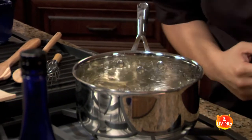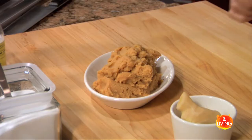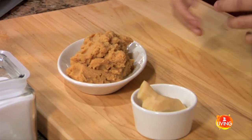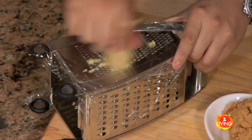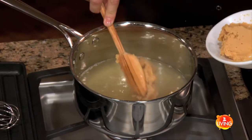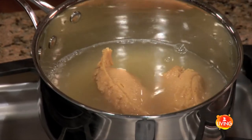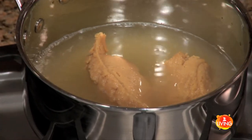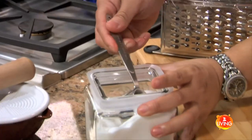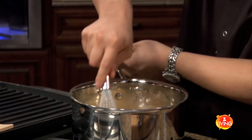The sake mixture has come to a nice boil and all the alcohol is cooked off. Now it's time to finish up the marinade for the miso yaki using white miso and ginger. You want to start by grating the ginger so it's smooth and free of fibers. Then we'll add the miso to the sake. I like to pair miso with foods kind of like the way you pair wine, so white miso is perfect for the fish. Then we'll add the ginger and finally some sugar, which will help create the glaze. Once this simmers for a few minutes, we'll be ready for the fish.